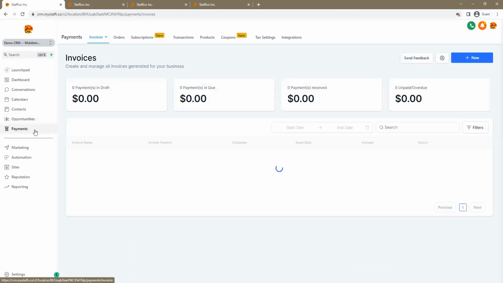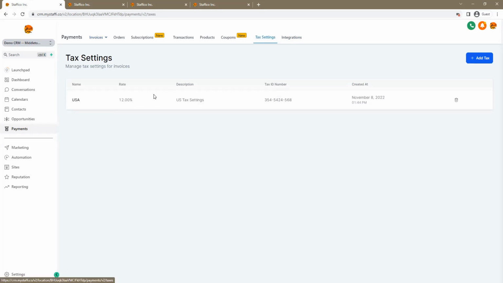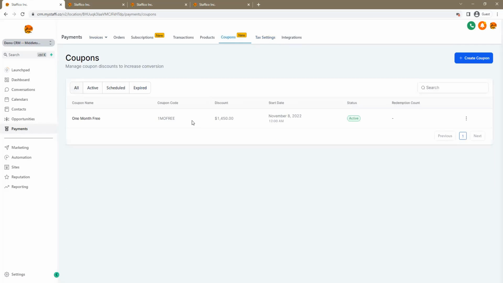For the payment section, this is pretty straightforward. You'll be able to see all of the payments here and the cash flow of your company. And you can also integrate Stripe and PayPal. And you can also have tax settings right here. So if you're having transactions internationally, then you can create a tax profile depending on the country or the place that you're having a transaction with. You can create coupons, codes, basically to hand out to people. You can also create a schedule.